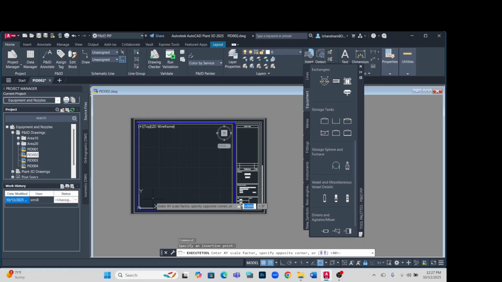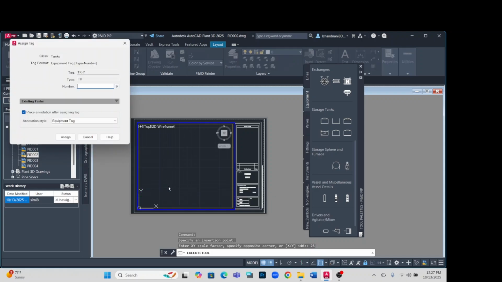And next, it's asking for a scale factor. Now you can move the cursor and note the change in size. Currently I'm going with a scale factor of 25 and click enter, and I'm going to assign a tag.